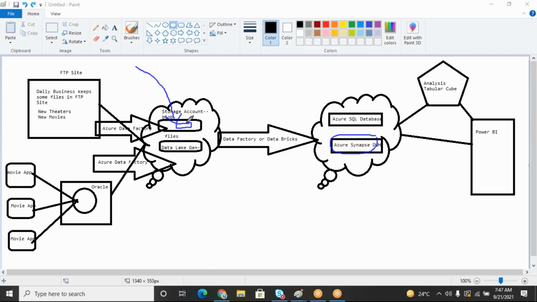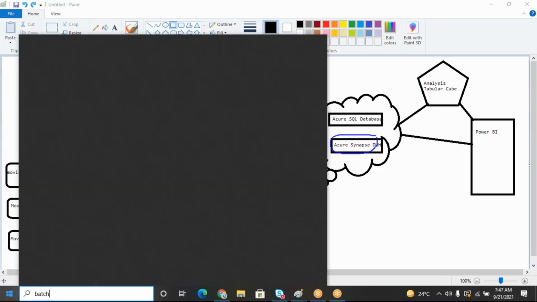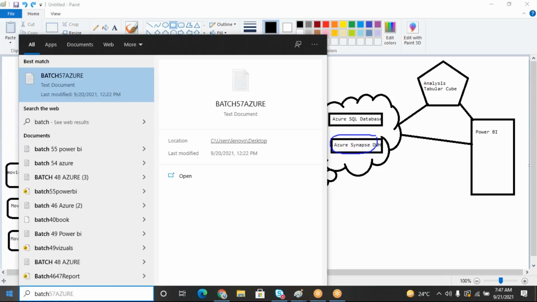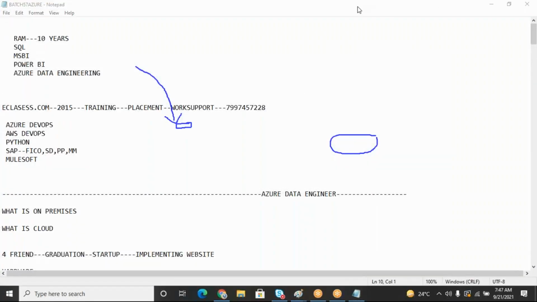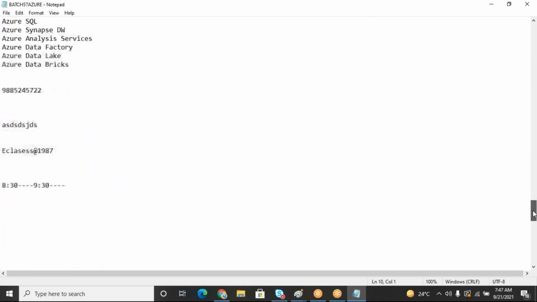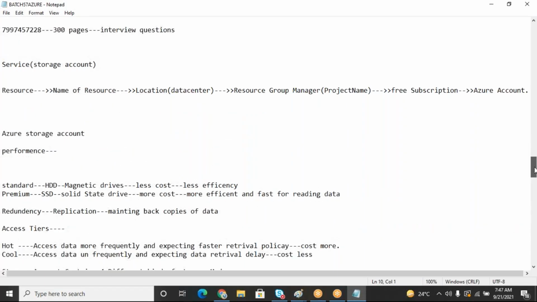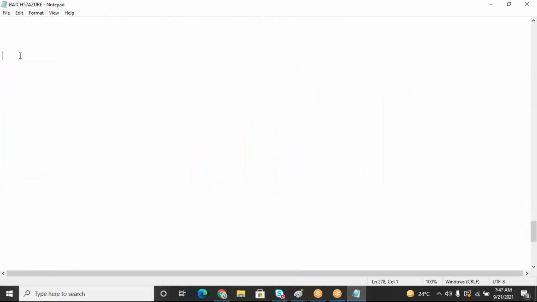The storage account contains 4 different kinds of storage modes. Out of these, one is blob storage and another one is table storage.